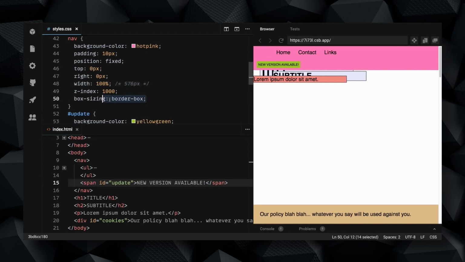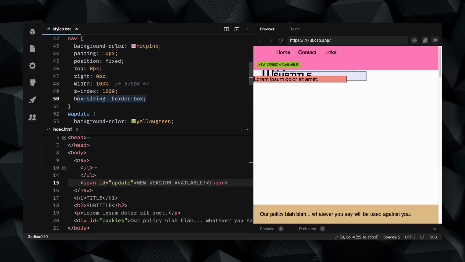And this box sizing, and especially this value border box, is what we use on a daily basis. This was one of the best CSS features added to the language, because you can understand how before this box sizing, we had this headache of changing the dimensions, and we had to figure out and calculate how the border or the padding changed the layout and the dimensions. But with this, we are very strictly saying to the browser, stick to this width and height.